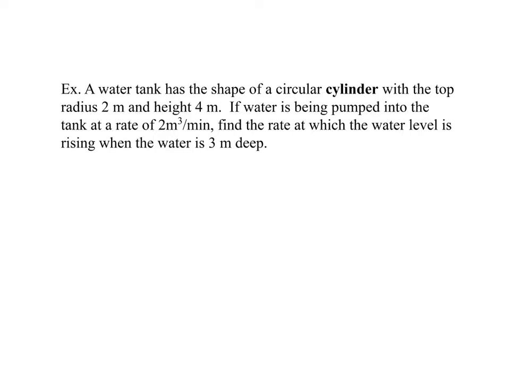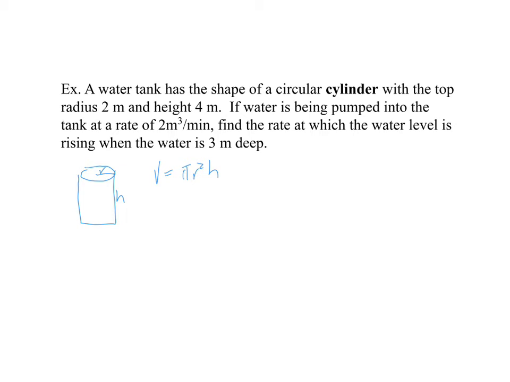So our next example is a little bit different because we have a cylinder. So in this case, we're going to have a cylinder, and for cylinders, our volume formula is pi r squared h. So we have a radius and we have a height, and together those would give us our volume. So the problem in this case is we have three variables. So if you go back to the notes, I said we'll use the derivative rate of one given to us to help us solve the other.